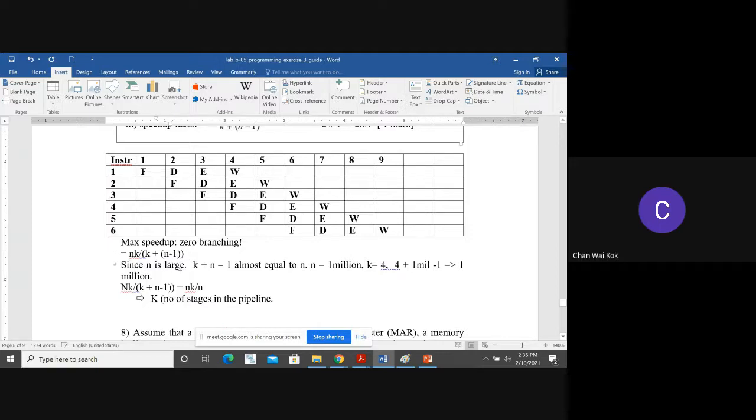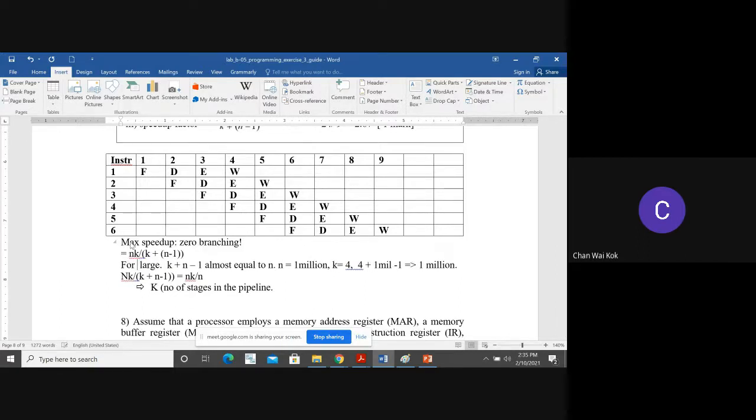For large n, let's say n is 1 million and k is equal to 4, k plus n minus 1 is more or less equal to n, isn't it?